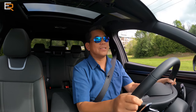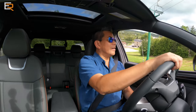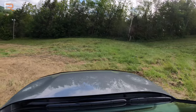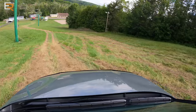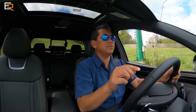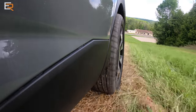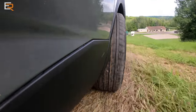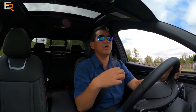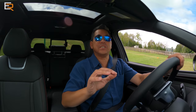The traction is excellent — really, really good. We're going side-hill here and this is really extreme. Imagine if you're on a nice logging road that had some washboard — you'd have no problem with this independent rear suspension. Now we're going downhill, and this is the hill descent kicking in. If you go over 40 kilometers an hour, the hill descent will still be in standby but not completely active, and it'll come on when you need it. If you go over 60 kilometers an hour, it disengages completely.